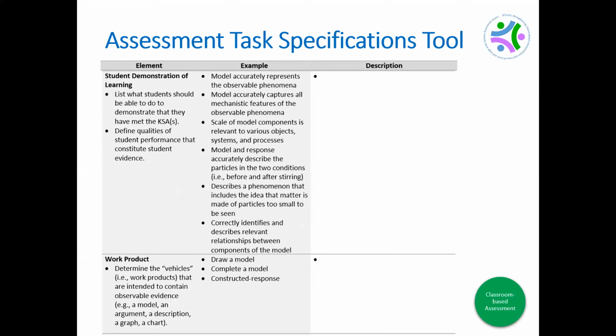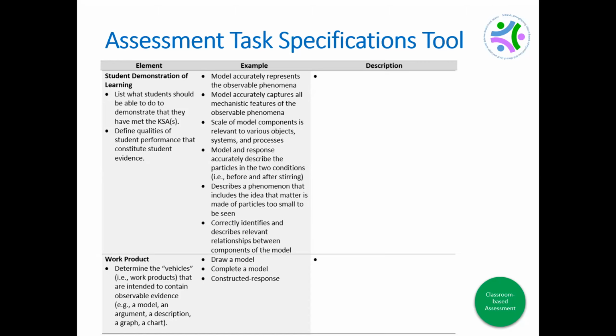And then critically, just like in our summative assessment work, we're thinking about how students are going to demonstrate their learning. So teachers create a list that aligns back to those KSAs, back to that standard, about the ways in which students will demonstrate that they have met the KSAs. And we take the KSAs and elaborate on them a little bit, or we talk more specifically about how students will demonstrate their knowledge, what type of accuracy, that it will capture all the mechanistic features of observable phenomena if you look through that example list there. So we're further defining how students will show us what they know.